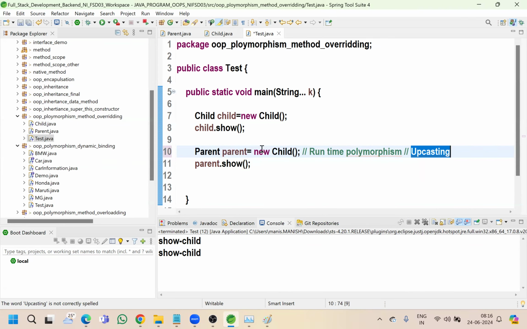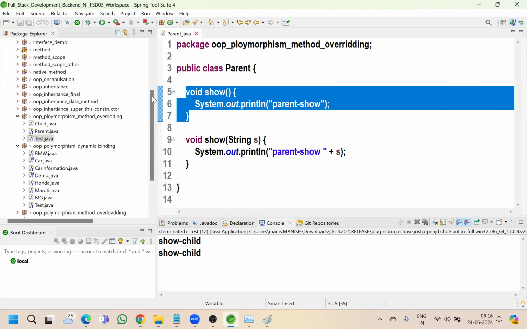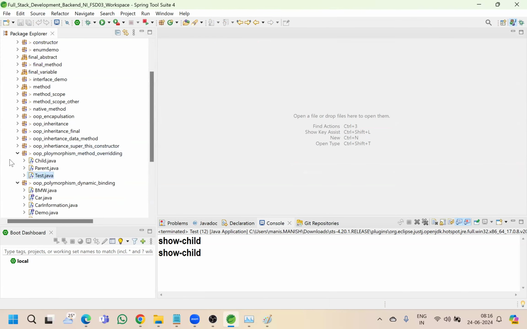Upcasting will be performed automatically. If we have an object of the child class and we pass this object under the reference of our parent class, this concept comes under upcasting. So I will create this example again, because we have to understand upcasting and downcasting.